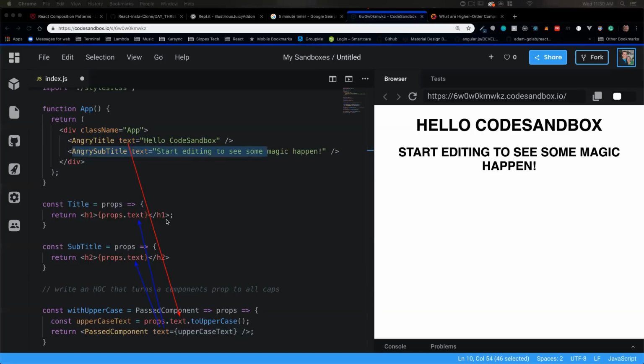So we can do that. And then when we render our passed component, we pass in a text prop to either title or subtitle. And then title and subtitle render this uppercased value there.